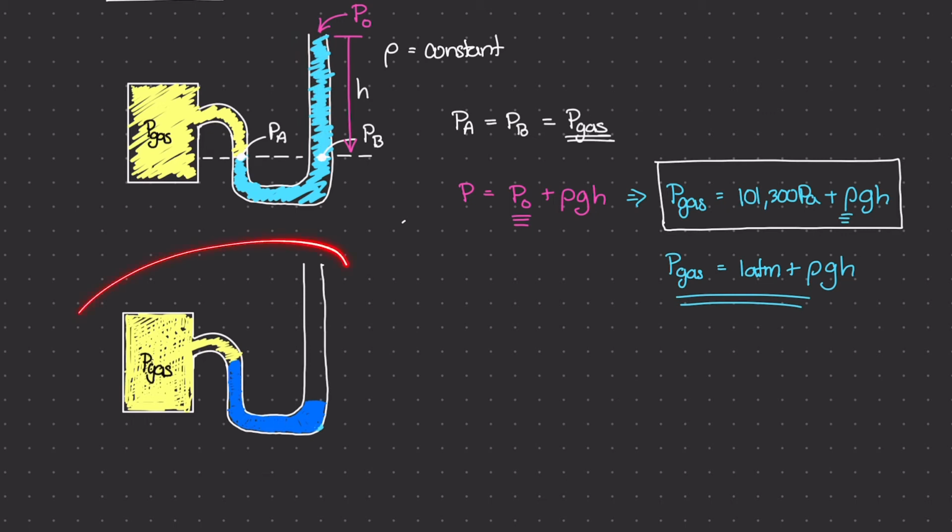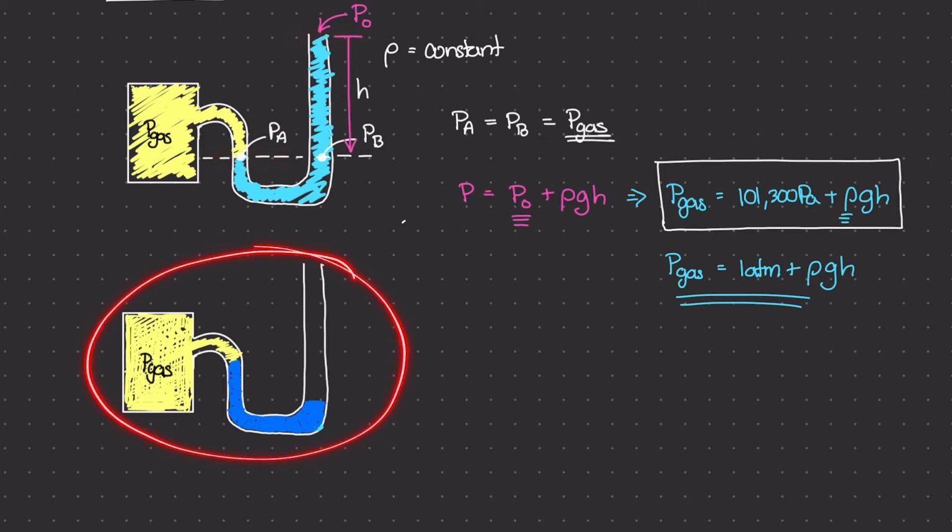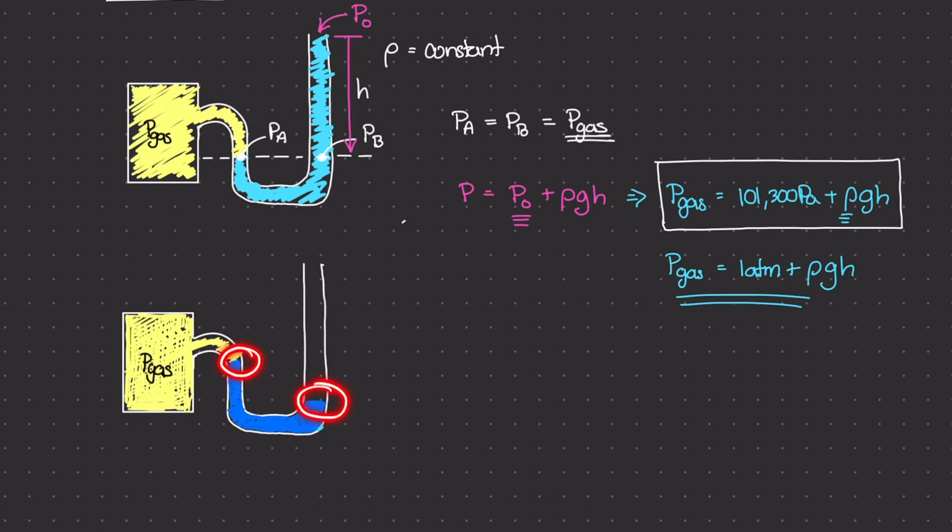Now, in this case, we actually have the liquid on the right side be lower than the point where the gas meets the liquid. So this point is higher than this point, right? Whereas on the top example, we actually had this point be lower than this point. So how do we deal with a case like this? How can we figure out what the pressure of the gas inside of this chamber is when the liquid on the right side is lower than the liquid on the left side?